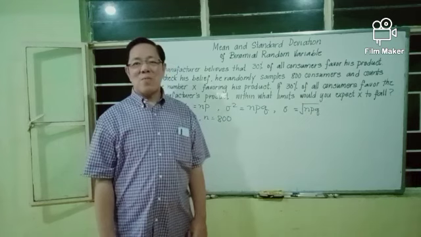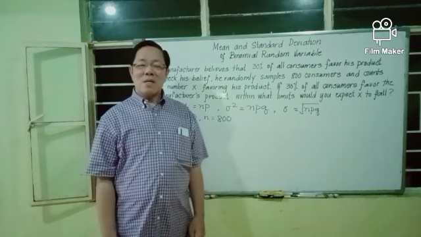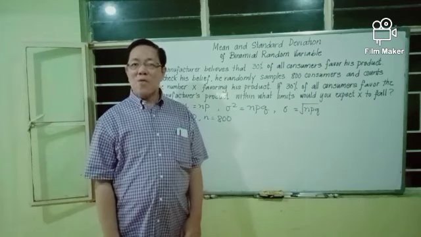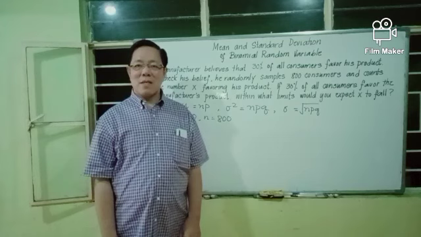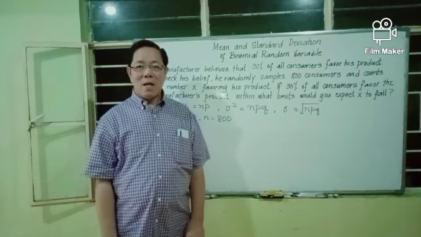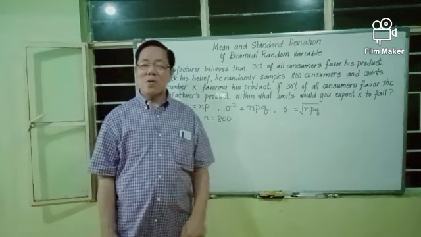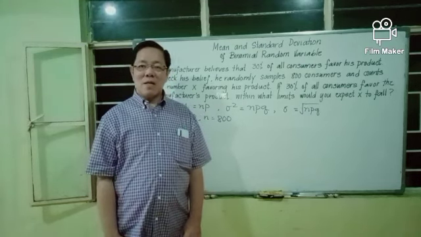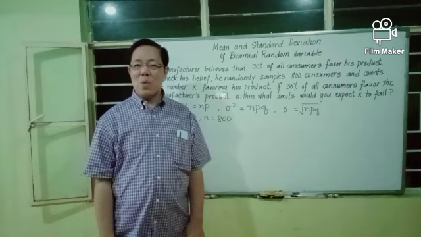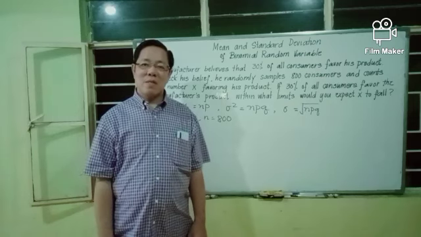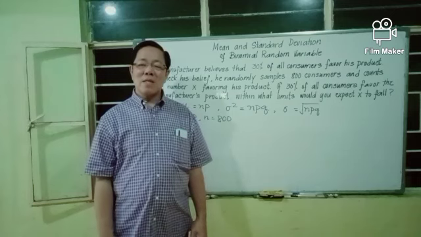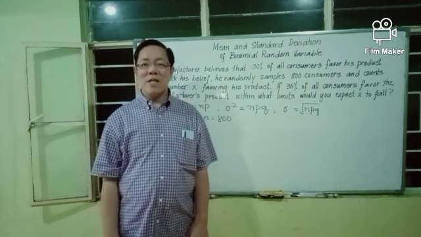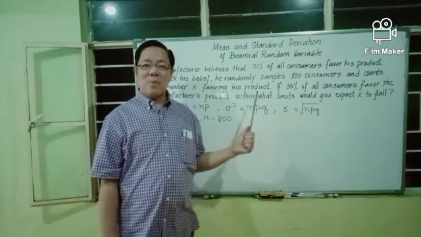Moreover, according to Chebyshev's theorem, almost 8/9, or 88.89%, of the sample of 800 consumers would favor the manufacturer's product, and they would fall within 3 standard deviations from the mean. And to calculate these limits, we need to find first the mean and the standard deviation for this example.